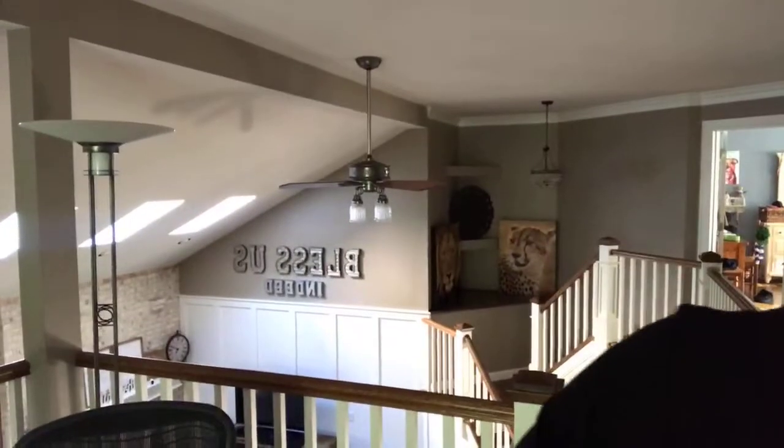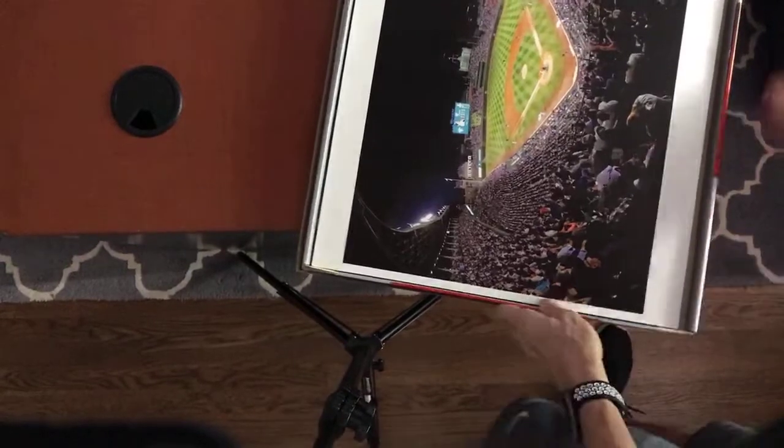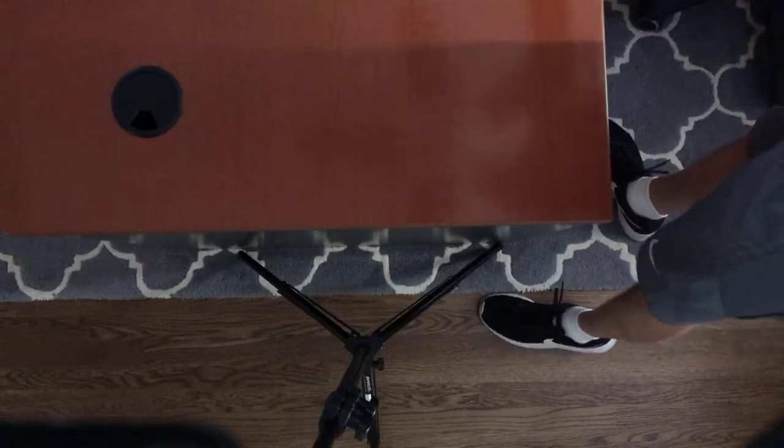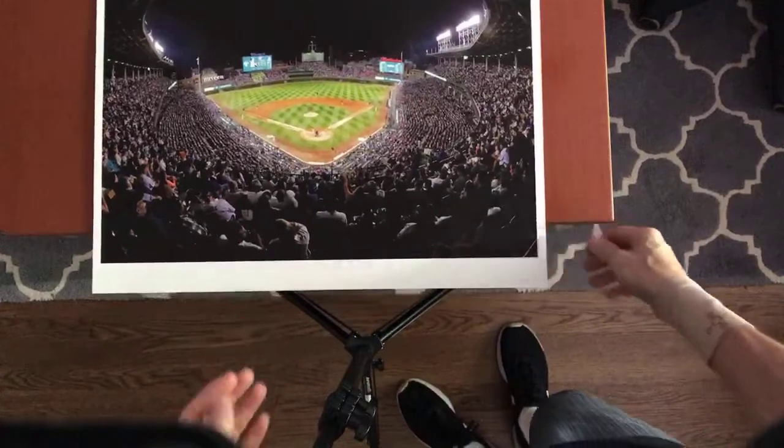Excellent, I'll close this. All right, so let's pop over here and get some prints. So let me set this up so I can get you guys a straight down view of the prints. This should work like a copy stand, I hope. Here we go. Drop the camera the other way. This should do it, right? Here we go. All right, so these are from last night. And get the prints. So here's the in-camera. Let me see if I can frame it up just right.